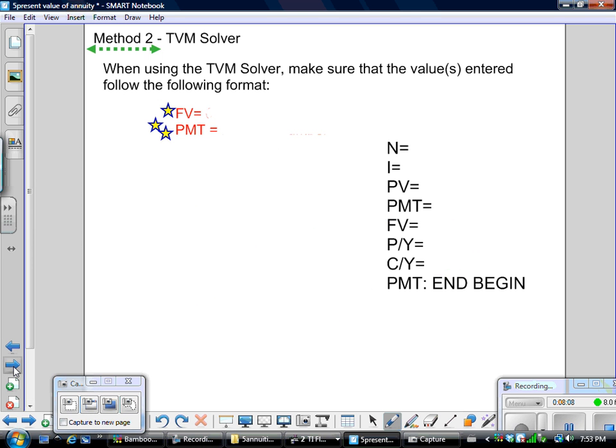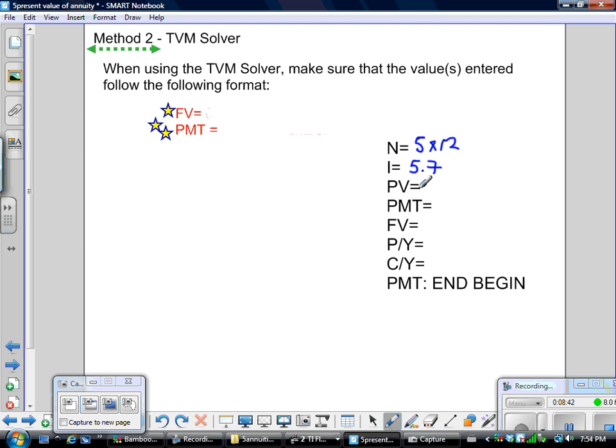Now, just like we did with the other annuities, we can actually use the TVM solver to do the exact same thing, and we're going to show you how to do that. So using the same question, if I look at my N, I know that it is 5 times 12, 5 years monthly. So I could either put 60 or that. Here I do not want to change it to a decimal, so it's 5.7%.